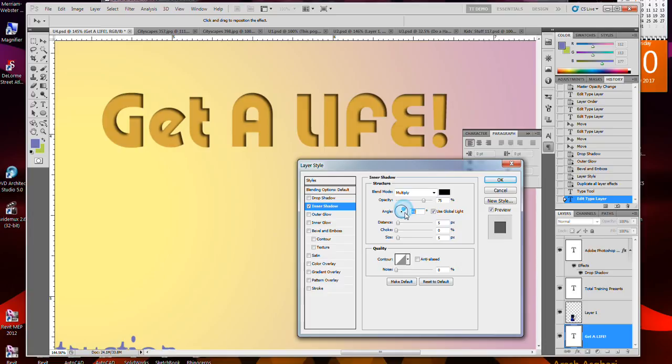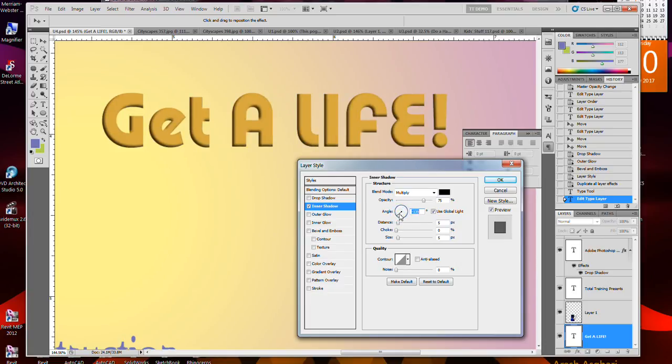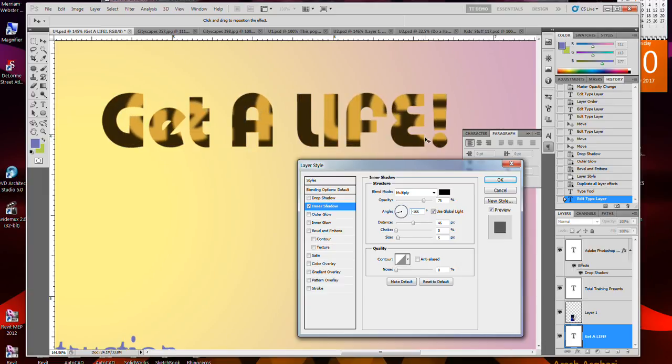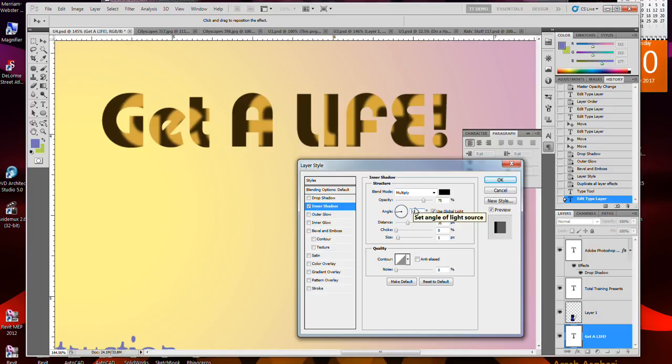Okay, you can change the angle of it, of course. That's a pretty cool embossed effect that it gives you. But you can grab it and actually pull it like this, which is kind of slick. I thought that was a cool effect. Change the amount of opacity of it and so forth.